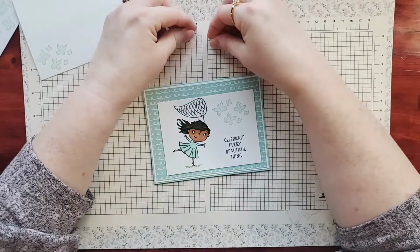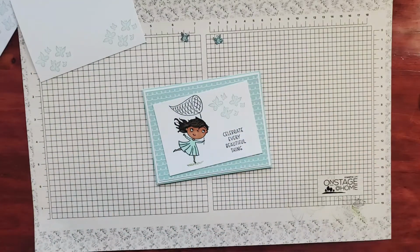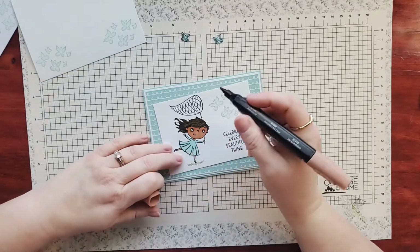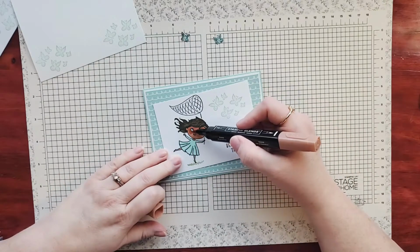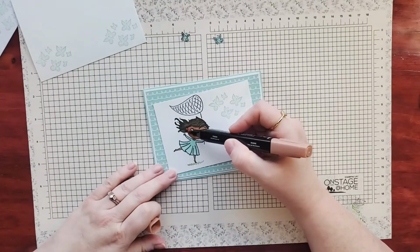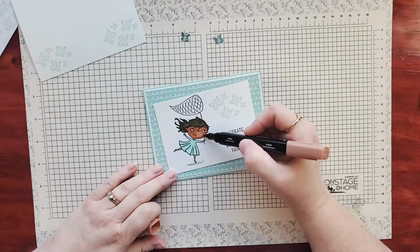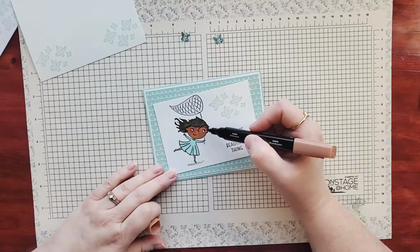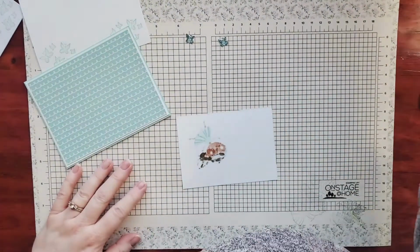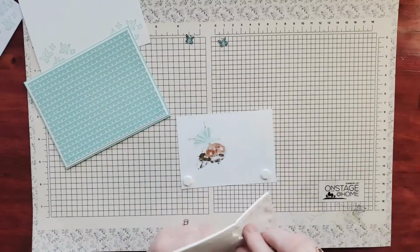So before I adhere those, I am going to, and when I took the color off, it looks like it took off a little bit extra around her eyes, and so of course now she looks like she has a black eye, but hopefully that'll blend in. Well, maybe we'll just do this. I don't want to blend it too dark, but I want it to kind of blend in together. I think as it dries, it'll be a little bit better, but okay. Let me see. I need to grab my dimensionals and throw a few on here.